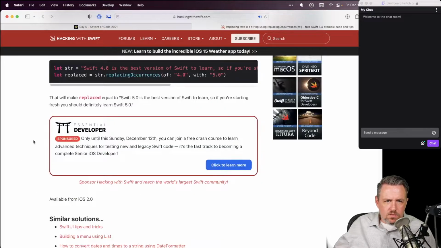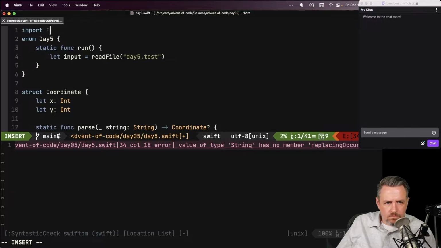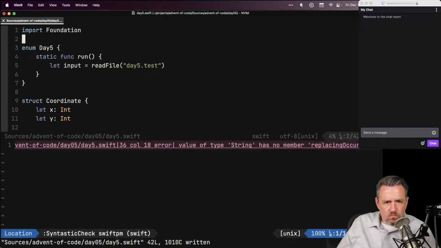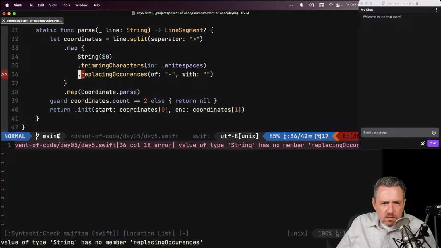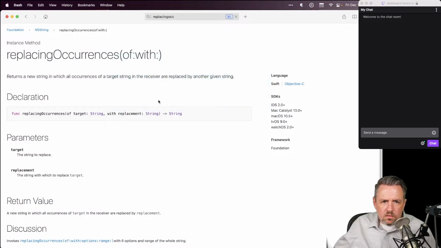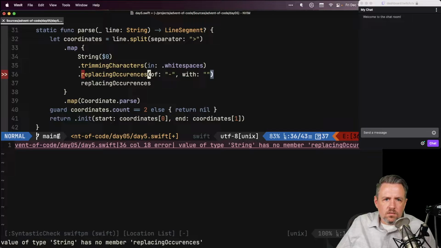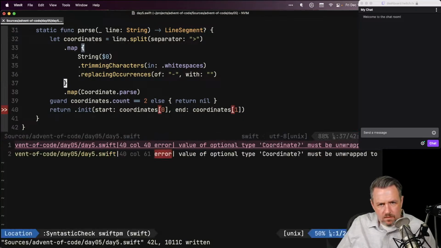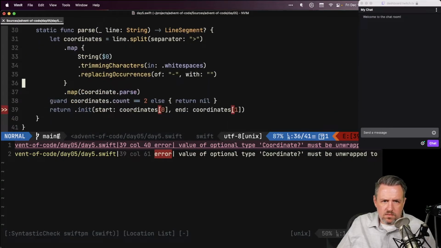Does this require Foundation? No. Did I spell it wrong? Replacing occurrences of colon with. I did spell it wrong. Bam. Okay. And then does not need Foundation.